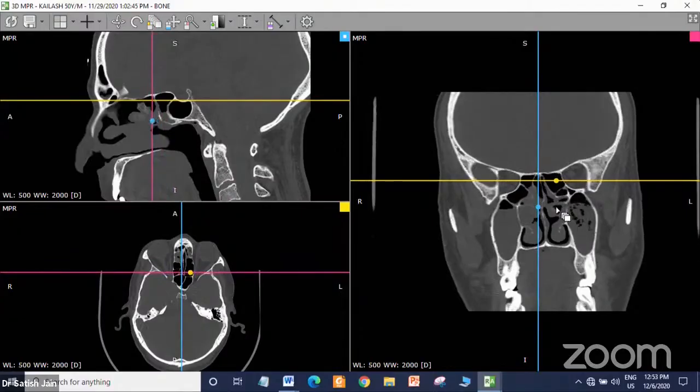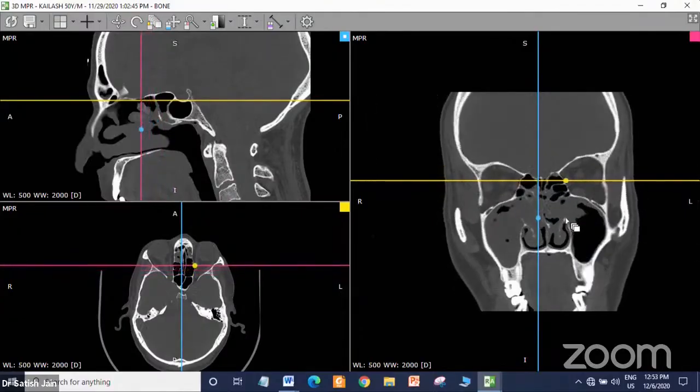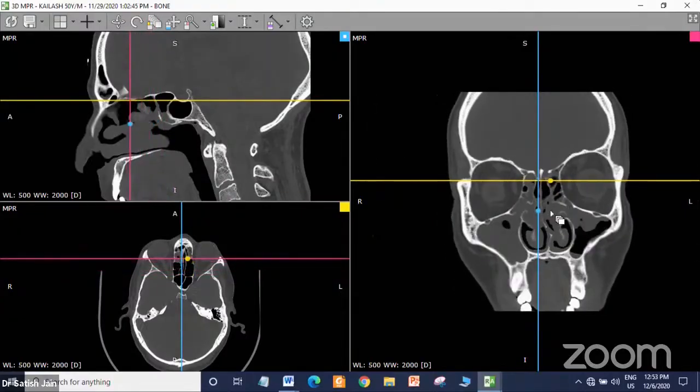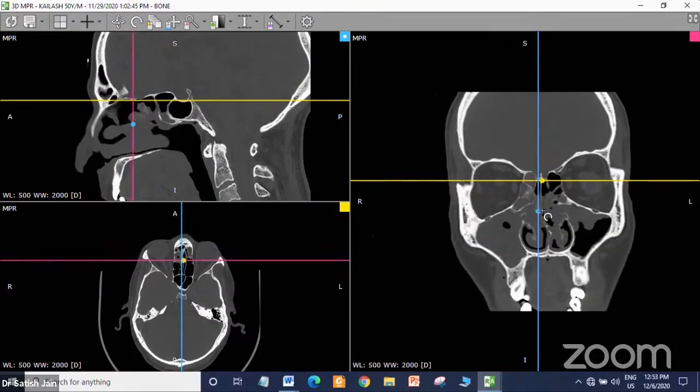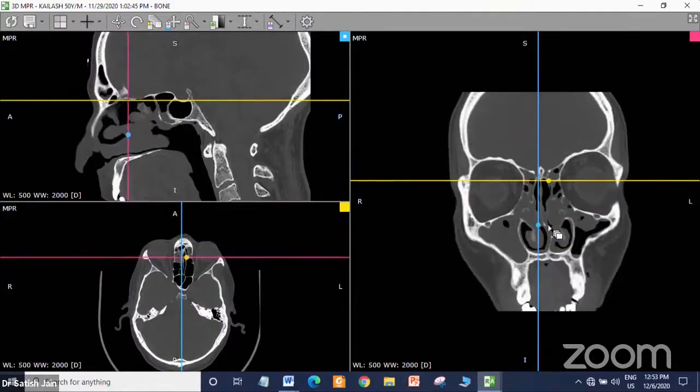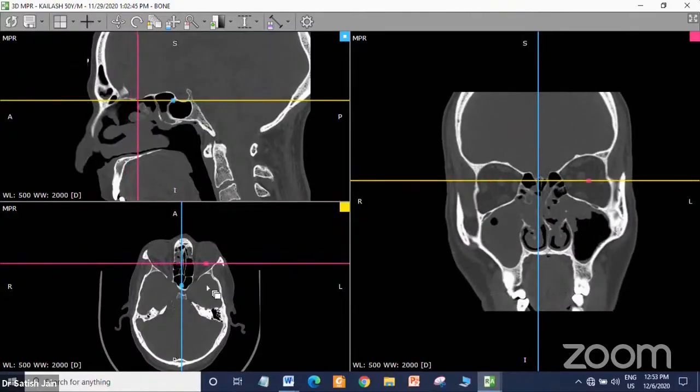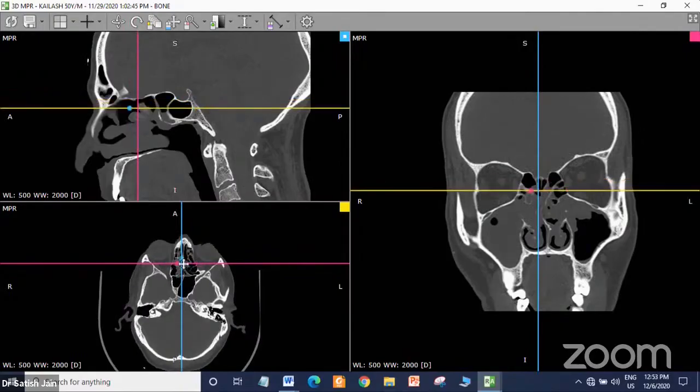If you acquire the software data, this gives a three-dimensional view, so hardly any structure can be missed if you watch it properly. You can see any 3D relationship, and you can reconstruct in more planes: oblique sagittal, oblique longitudinal, oblique coronal, anything you can do. You can measure the distances. Suppose you want to measure the distance from the anterior wall of the sphenoid to the posterior wall.